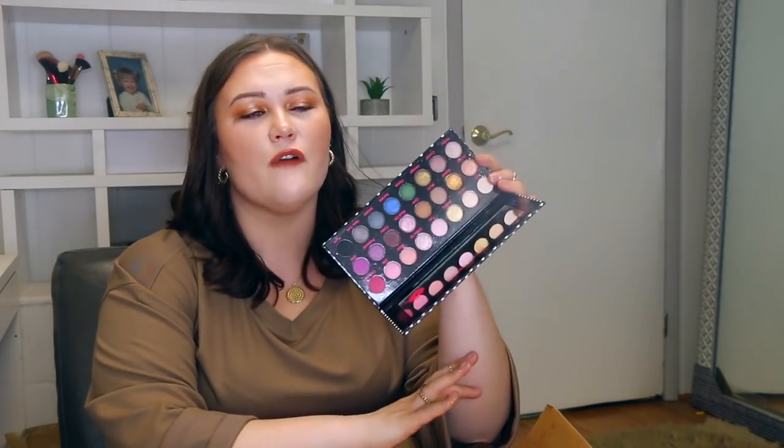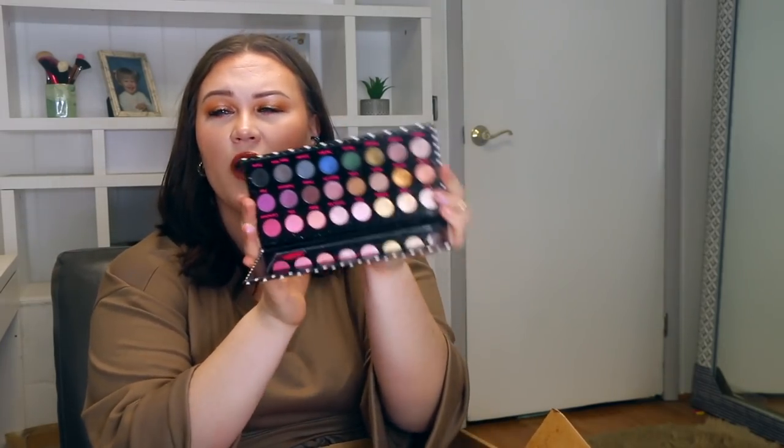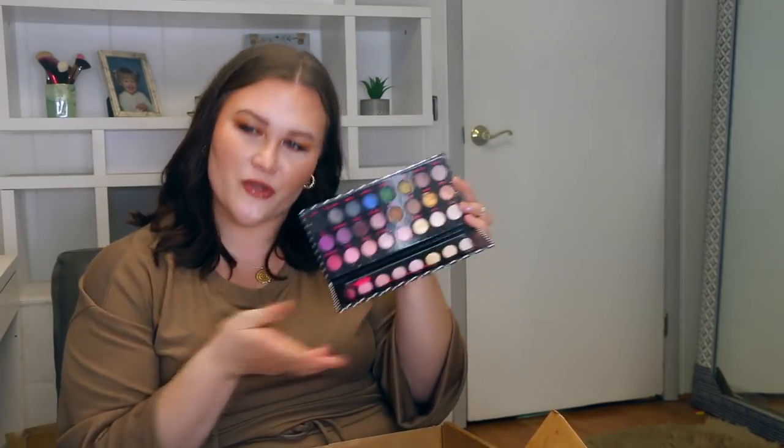Here's an item that I absolutely cannot stand. This is the Betsy Johnson Blend It Babe eyeshadow palette. This is one I tested out forever ago — I believe Betsy Johnson did a collab with LaFragrance.net. I did a full video on the entire line, and this was absolutely atrocious. There is no payoff. All the colors are dreadful — nothing fun or bright or exciting. It is literally the most muted, ugly, chalky-feeling shade. What makes me mad on several levels is not only that the quality is bad, but they collaborated with Betsy Johnson — she is an iconic designer known for fun and flair and all of the beautiful things — and this is how they chose to represent her. The quality is just not there for me.